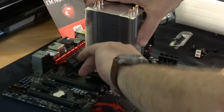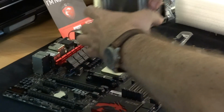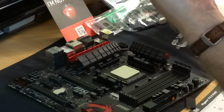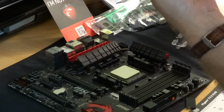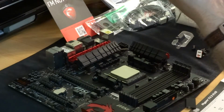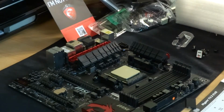Mind you, I don't know why, I've got loads of thermal compound. Now that I've remembered how it goes, I can get my little squirty thing, and what we do is we do that. Now this is not glue, for anyone that's not put a PC together before. It is a thermal interface compound.